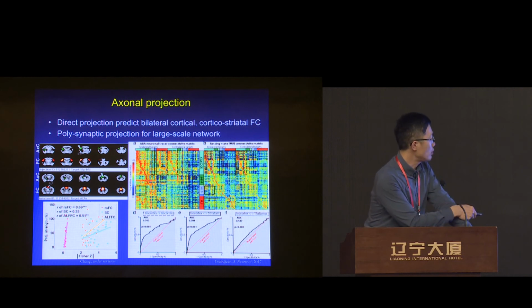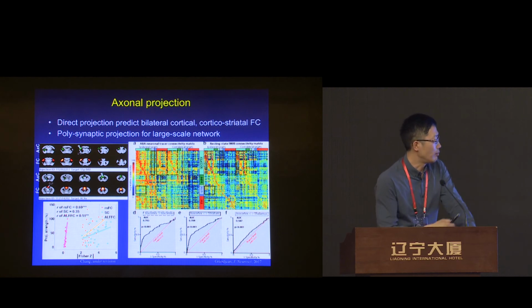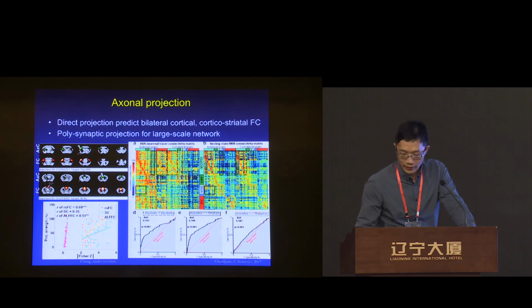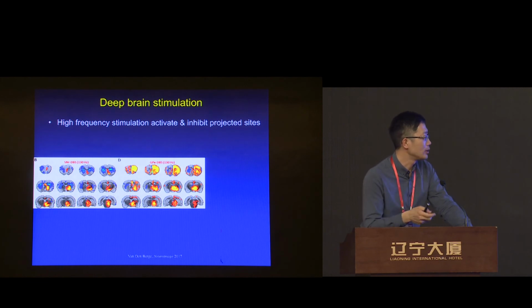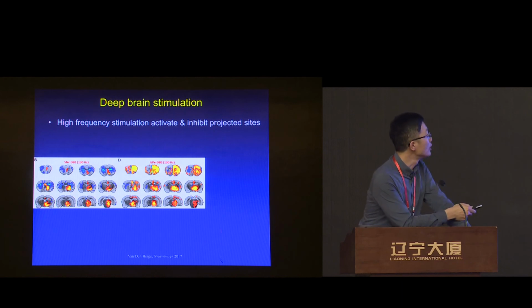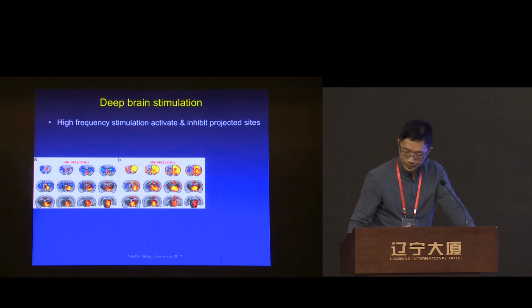In our mouse, we also show that this structural connectivity strongly correlates with functional connectivity strength. However, it didn't correlate with other measures of connectivity like amplitude of low frequency fluctuation or structural covariance. So if we want to modulate the network, I think the better way is to do brain stimulation, like I just showed. This group from North Carolina showed that using deep brain stimulation you can activate or inhibit the downstream pathway.